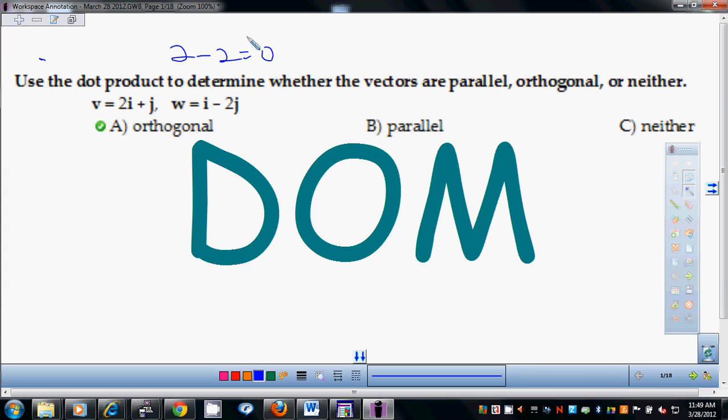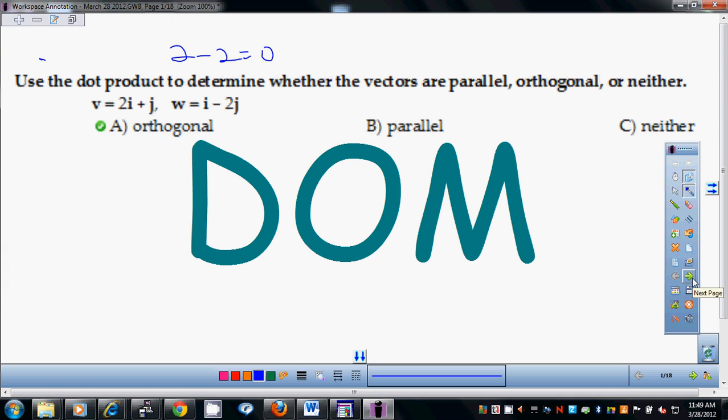So tomorrow, if you get a dot product that's not 0, to see if it's parallel, you're going to find the angle between those two vectors. If that angle is 0 or 180, they're parallel. Anything else, and it'll be neither. We're going to do an angle between the vectors problem a little later, in case you've forgotten how we do that since yesterday. That's right. The angle will be 0 or 180 if it is parallel.